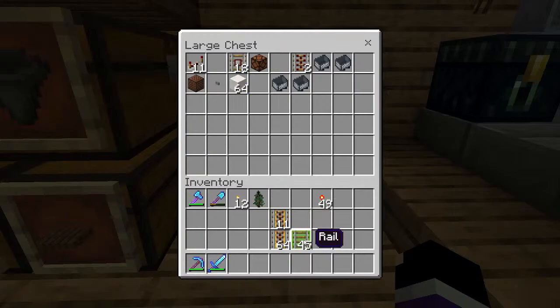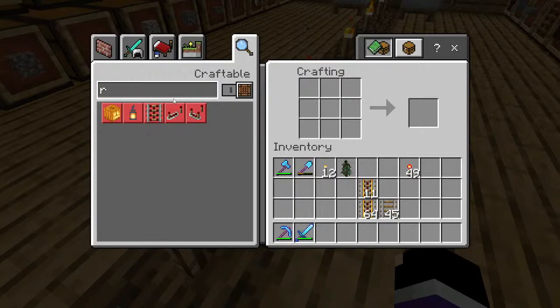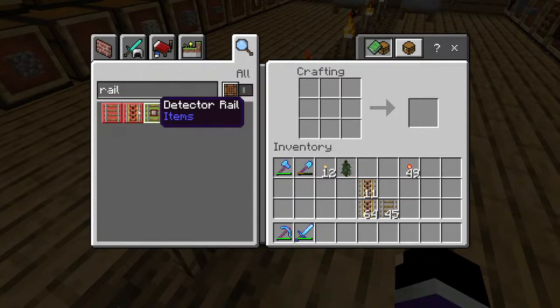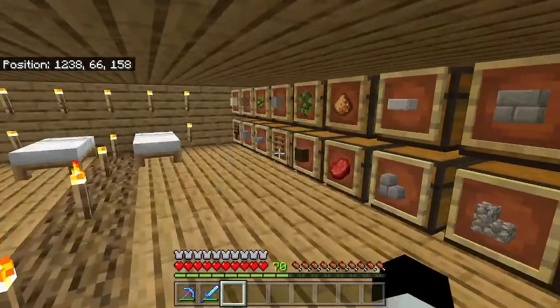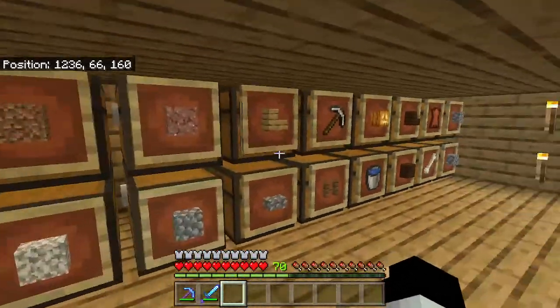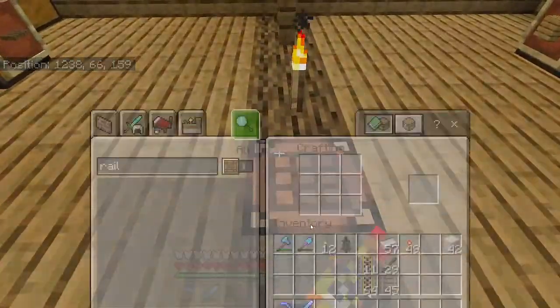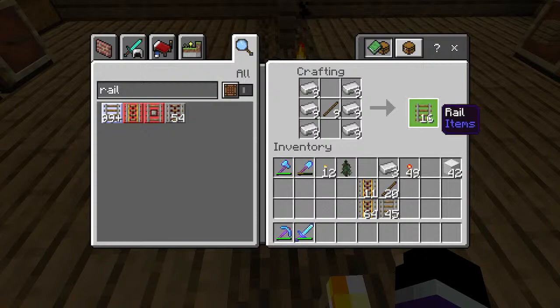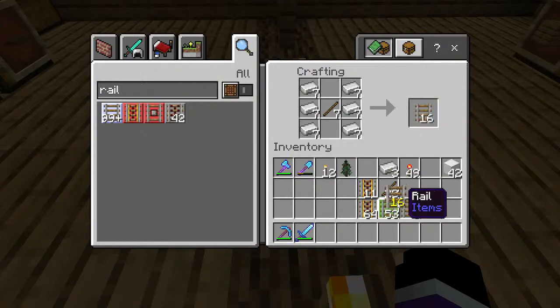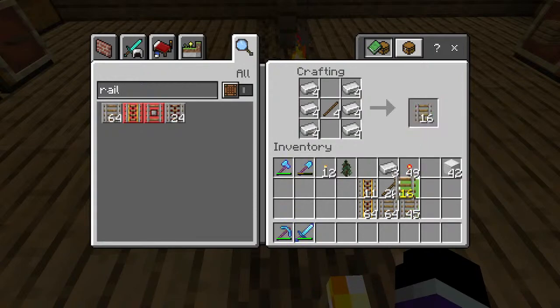I should have enough iron to make some more rails, I believe, right? Let me see. Oh yeah, I have plenty of iron. Where's the iron at? Yeah, and I have blocks of iron. Go to the weapons chest. I should have some sticks in here. Yes, I do. All right. 99 plus. I don't want to make that much, but I want to make enough so that I can work with it. Okay.